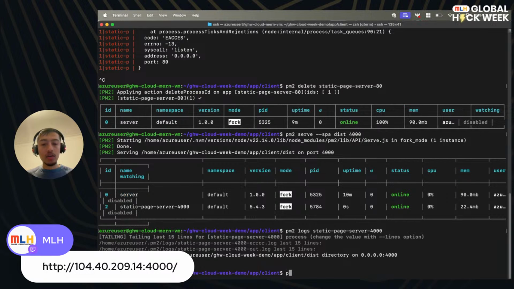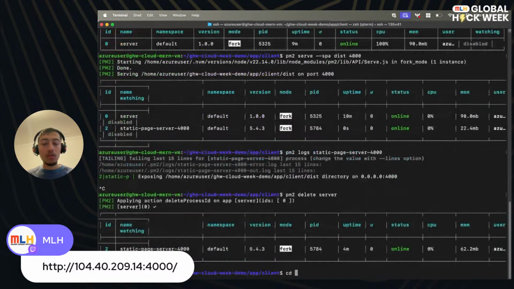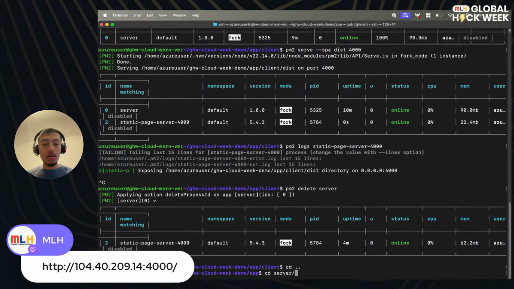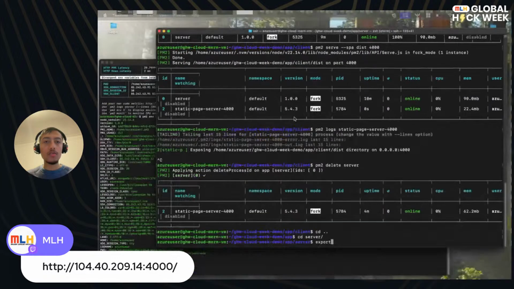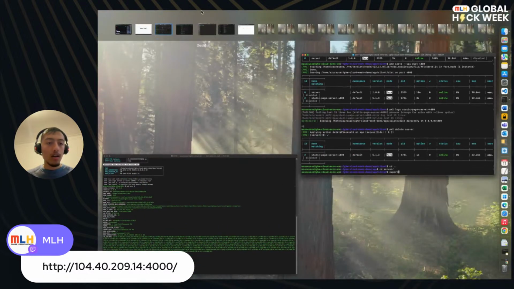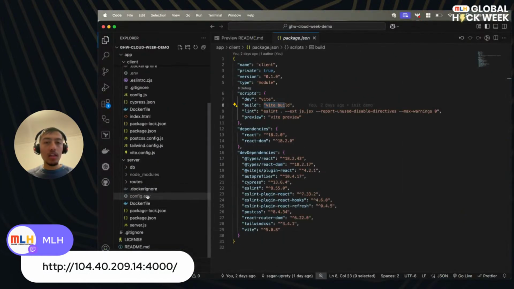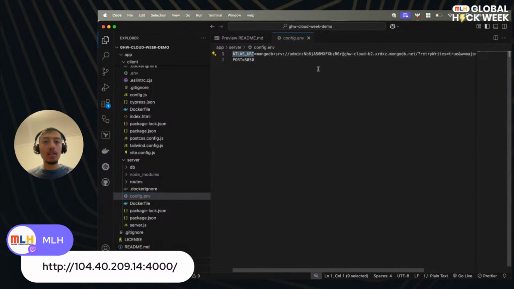Let me do that again. So I'm going to delete the current server again, and then let me go to the server folder. By the way, I could expose that variable from anywhere, but yeah, let's try to follow the instructions. So for our backend, we need the Atlas URI, right?